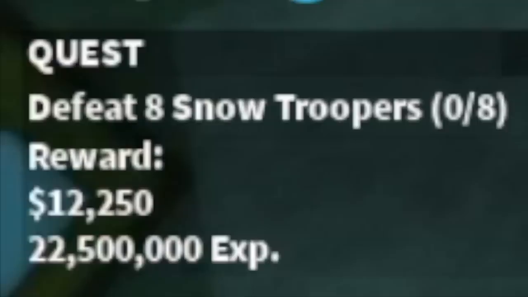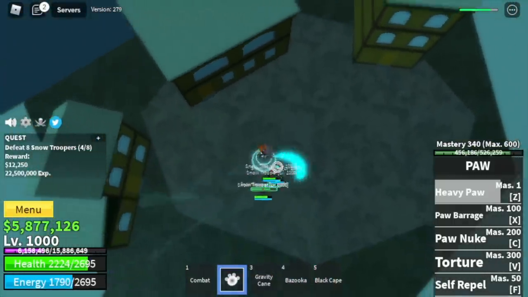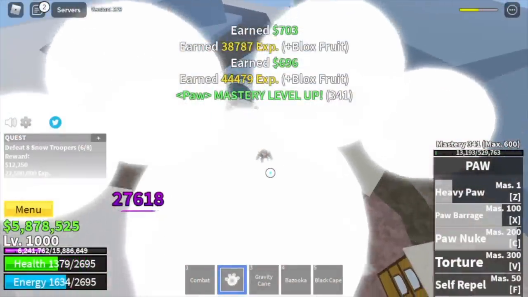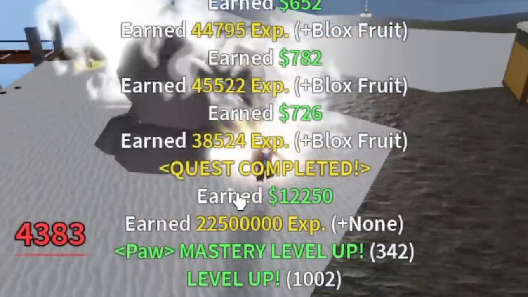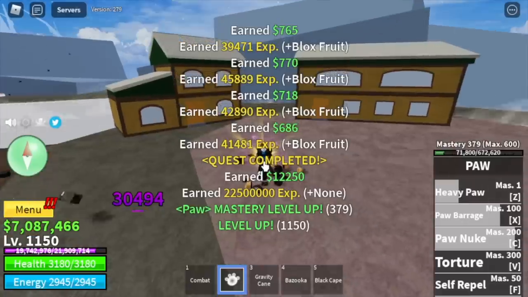Guys, we're just gonna target the snow troopers here. We're gonna level up 150 times. So again, 2 Z skills, 1 X skill, and you're gonna finish it up with a paw nuke. Guys, just a reminder, you can buy the fighting style Superhuman here, so make sure to buy one. Again, we're gonna leave this area at 1150.